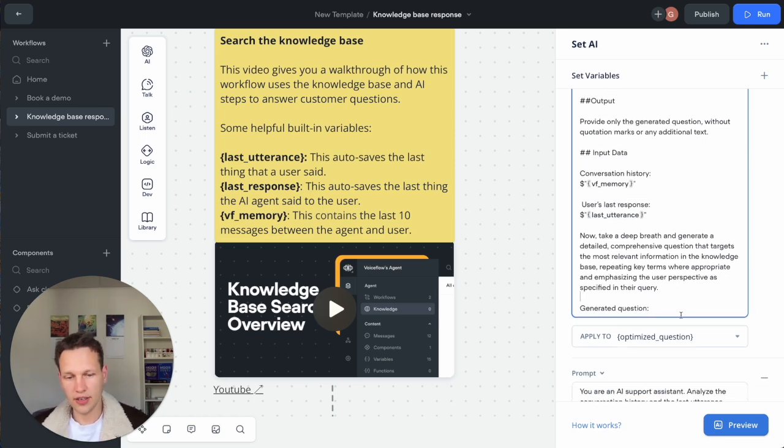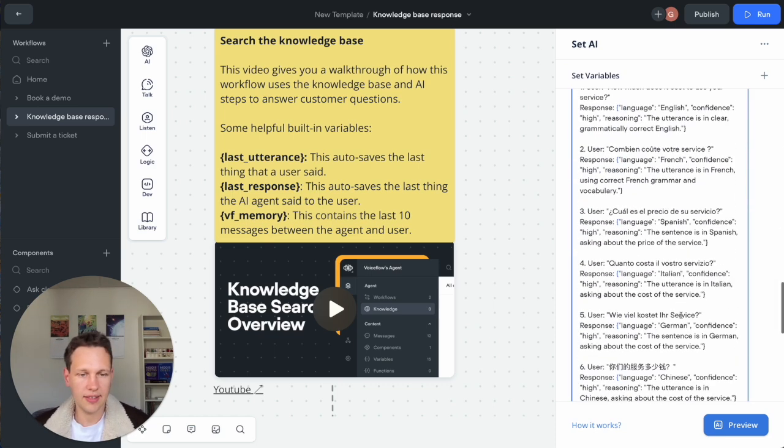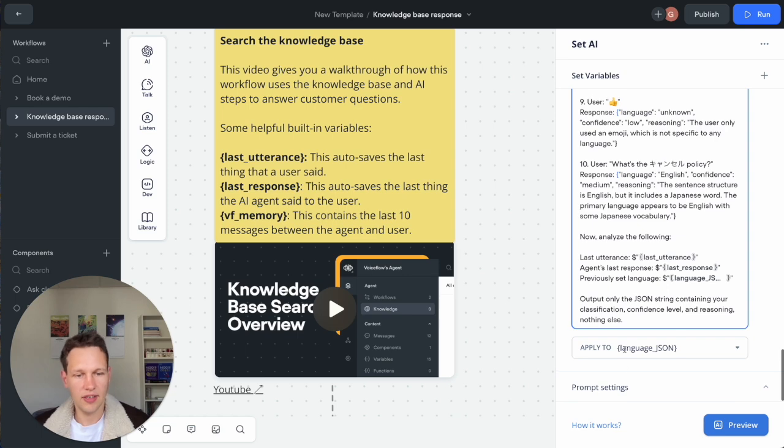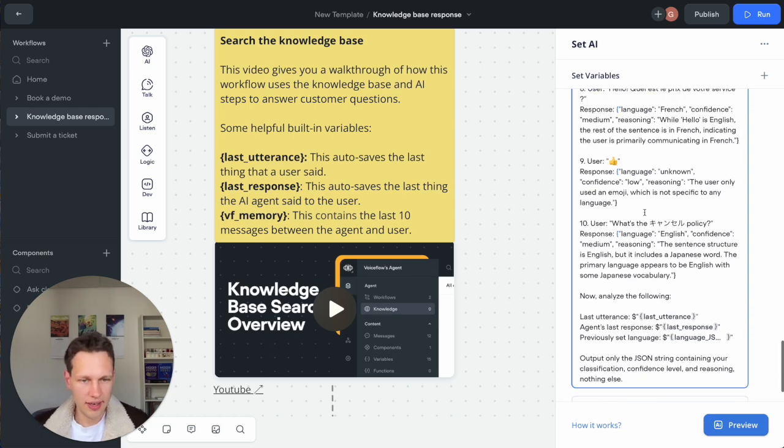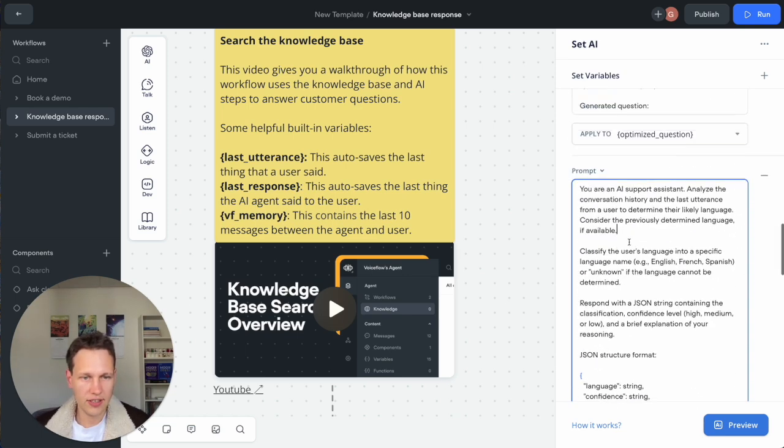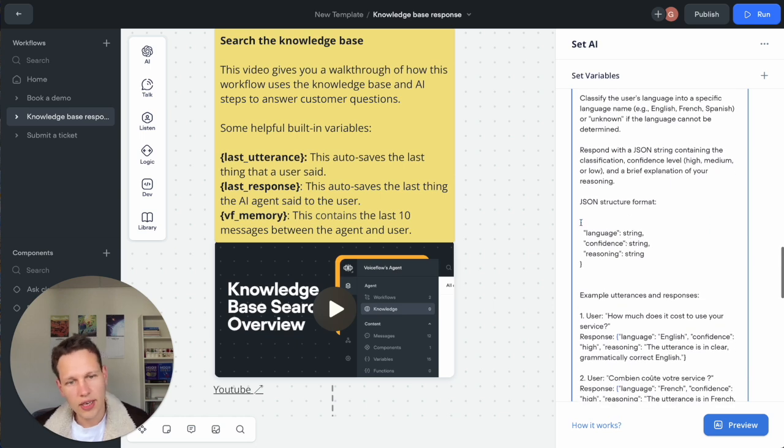But another really interesting thing here is that the AI assistant now also saves the language. And it actually stores that in kind of a JSON format, with this structure: language, confidence, and reasoning. And the interesting thing is, as far as I can tell, the AI assistant doesn't even do anything with the confidence and the reasoning, but asking it to do those steps makes the answer about the language better and higher quality. It's more often correct if you ask the AI assistant to think about it.